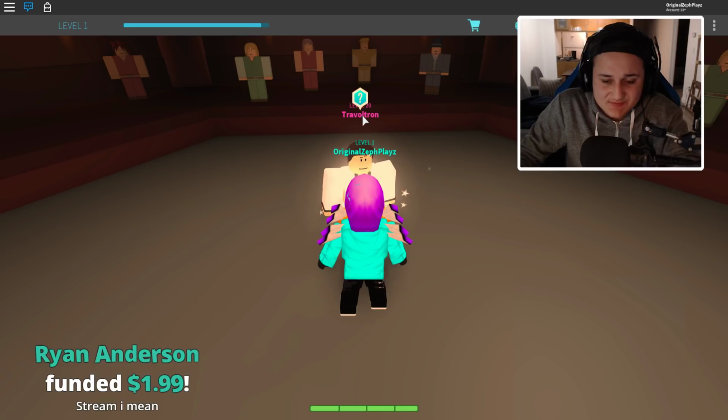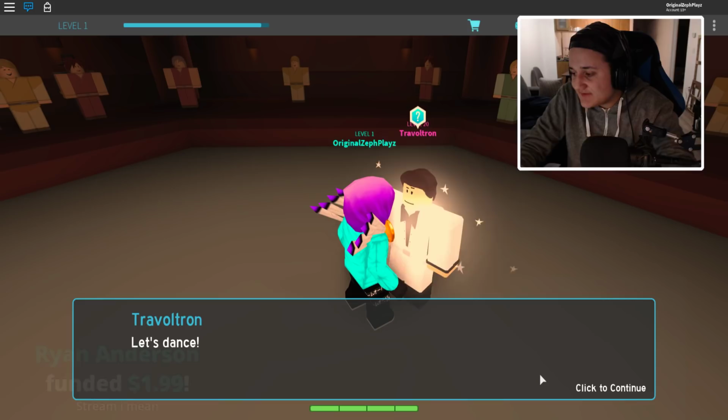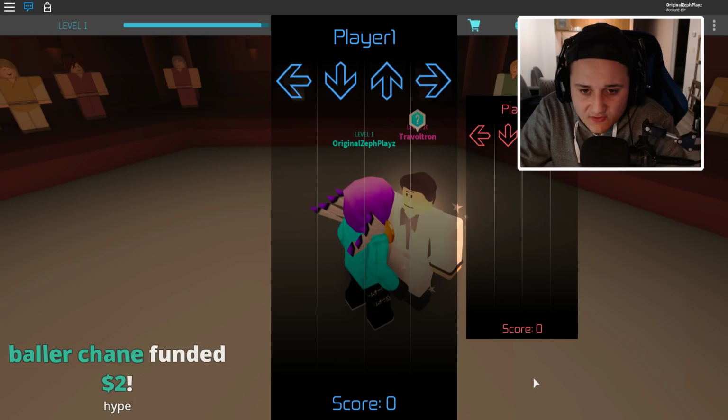All right, here we go. We're gonna play him. Actually, let's dance. All right, he's gonna say let's dance. Let's go, boys. This is the final part. So here we go. We gotta get it right here. I got the arrow keys down, left, up, right. Okay, here we go.